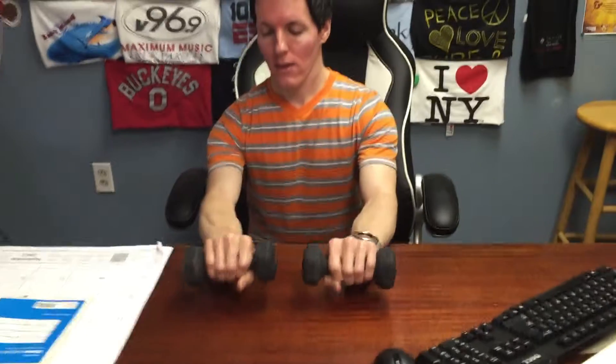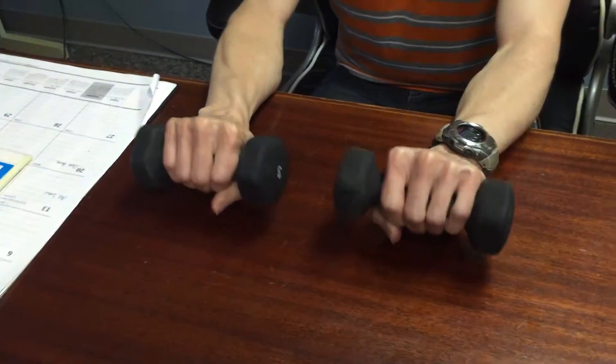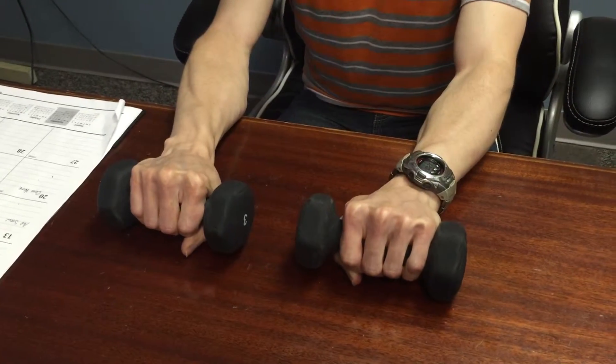Now I'm going to have you flip your forearms down on the desk. Slide your arms out a little bit more. We're doing a reverse curl — most people don't think about doing this reverse. He's just going to lift them up and lower down. Where do you feel that? Right there in the wrists and the forearms. This is great for the extensor muscles in the arms and in the wrist.